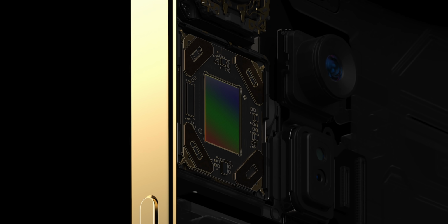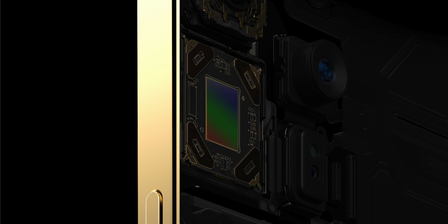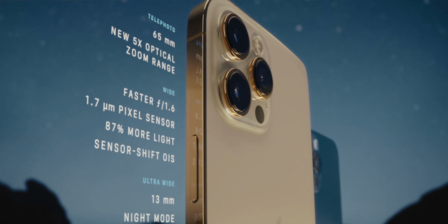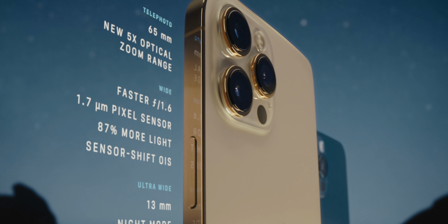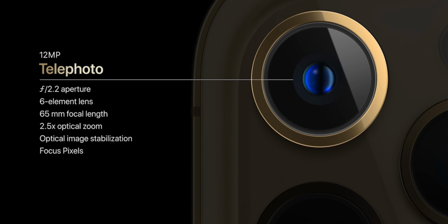And the 12 Pro Max is significantly better for video recording and for photos because inside it lets in 87% more light. Not only has Apple changed the optical zoom from 2x to 2.5x on the iPhone 12 Pro Max, it's got 87% better low light photos because there are larger pixels, which is crazy. We're hearing Apple is going to be bringing these larger pixels to all phones next year, but right now the 12 Pro Max is getting this a year early for insane upgrades to photos. This is enabling 5x optical zoom range, up to 12x digital zoom instead of only 10x on the iPhone 12 Pro. And as I mentioned earlier, you're getting sensor shift optical stabilization across the board, so stabilization for video especially is going to be insane on the iPhone 12 Pro Max.